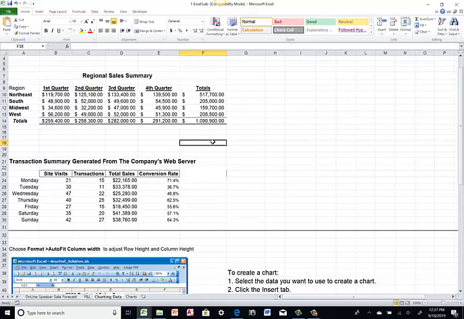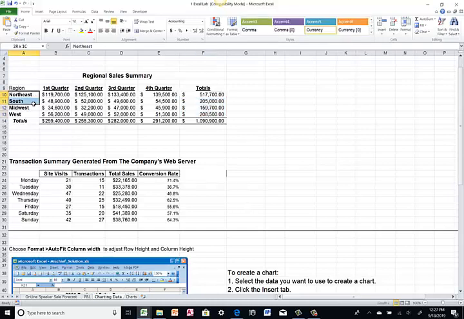For this example, I want to see how much total sales each region brought over the year. So I'm going to be using this data and present it in a pie chart.